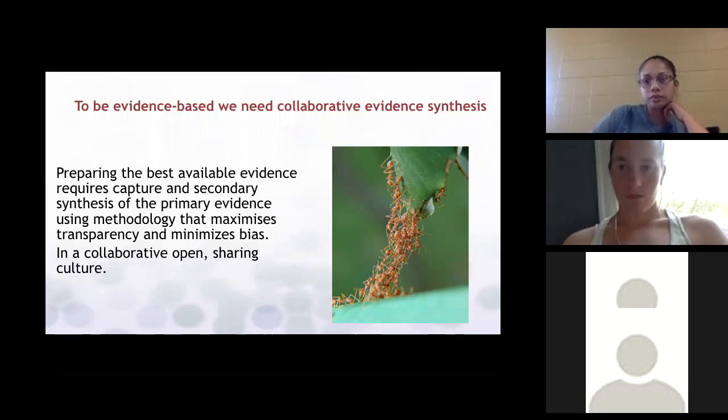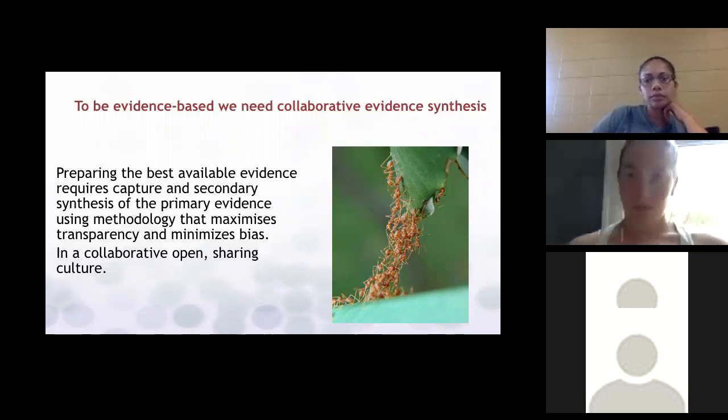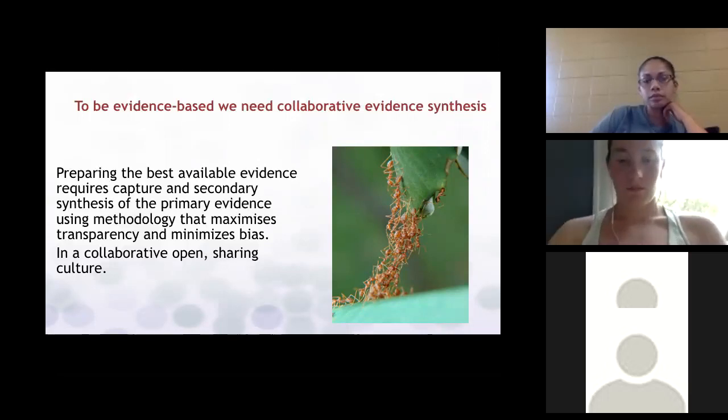So in order to try and harness all the wealth of information that's out there, and to pursue more evidence-based decision-making, we need a way to do this collaboratively so that we can capture the best available evidence to answer these types of questions. But not only do we need to capture that information, we need to do it in a very transparent, robust and unbiased way, because we want to reflect the true state of the evidence.